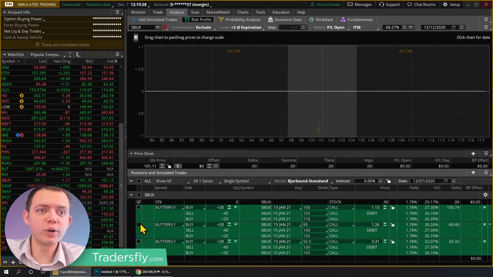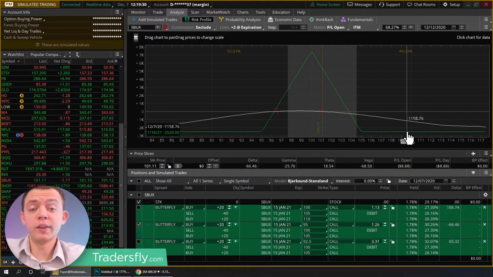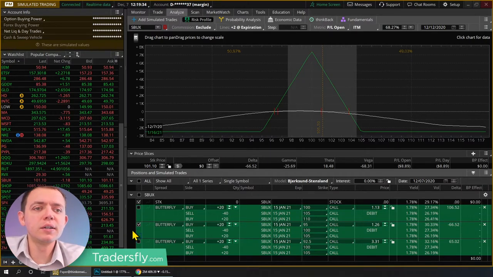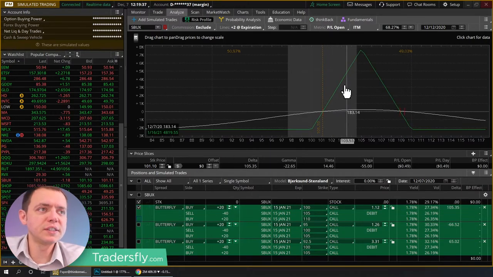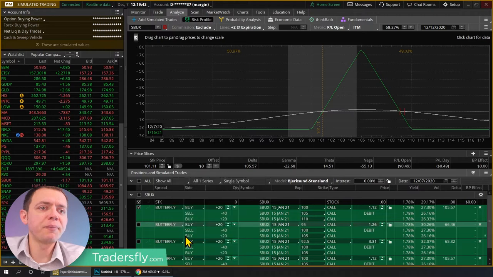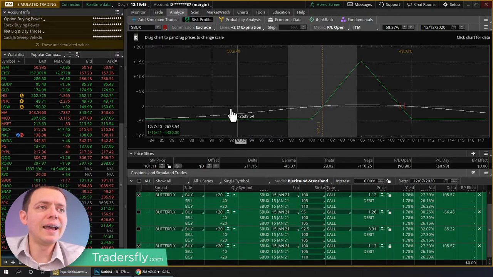So let's pretend we're dealing with this butterfly. The way this works is you get it as close as you want. Okay, so if this is the closest one you want, great. Then we can tweak this one. I'm going to show you this concept. The problem with this one is the downside issue.